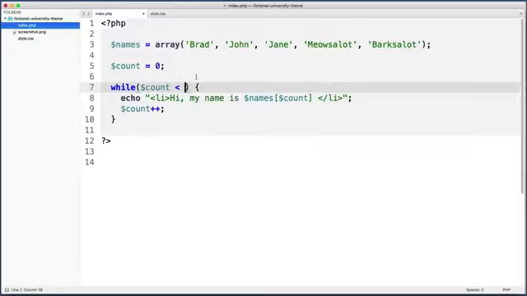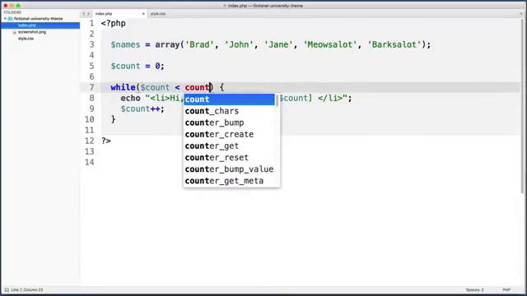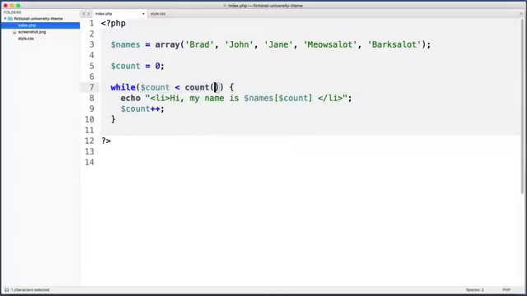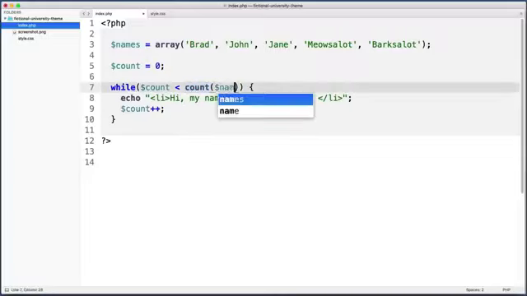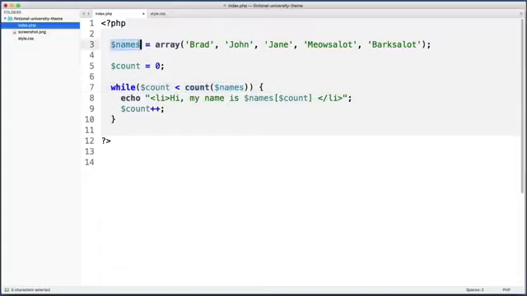So instead, what we can do is have PHP count the number of items in the array for us. So we'll say as long as count is less than, and then we can use the PHP tool named count, and then open up a pair of parentheses. Okay, and then in those parentheses, we just give it the name of our variable, right? Names is the variable that contains the array. So PHP will automatically count it and say, yep, there are 5 items in the array. So as long as count is less than 5, this will just keep happening again and again and again. So let's save this and refresh.